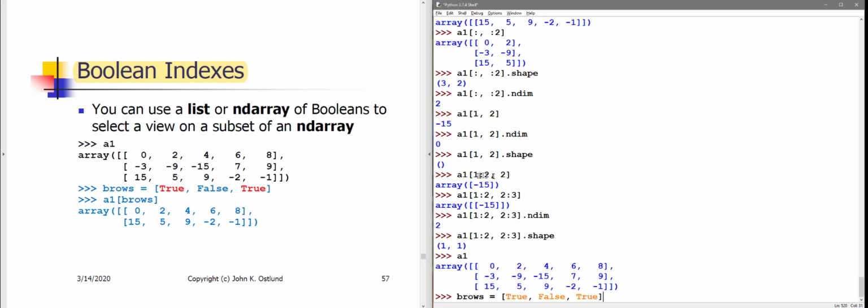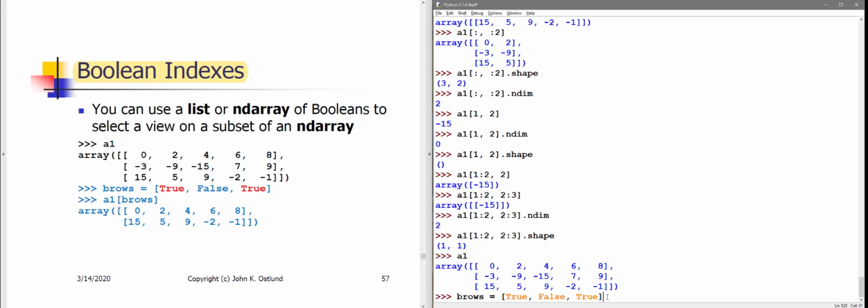With slice notation, you know, 1 colon 2, 1 colon 3, 0 colon 4, what have you, I can only get a sequence of rows. I can't get, well, I want row number 5, I want row number 7, I want row number 13, but I don't want any of the other rows. Now, a Boolean index, on the other hand, does allow me to specify individual rows that I want by using true as my row selector in my Boolean index. And I can specify rows that I want to leave out with false.